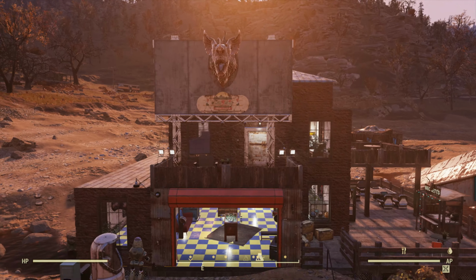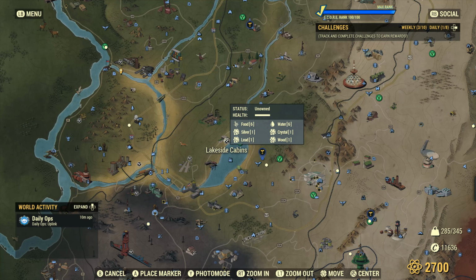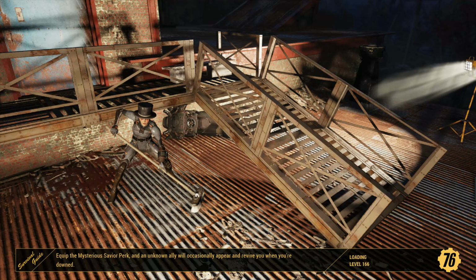About 4.5. There's a few minor improvements to take it up to about 5 or 6. We could just give it some extra points just because. We'll give this a straight up 5. It's not bad. It's a good camp. I guess we're going to Leon X32's camp next. Alright, so we found a decent camp. Except for locking the doors with those windows, man. You gotta think about that for a moment.